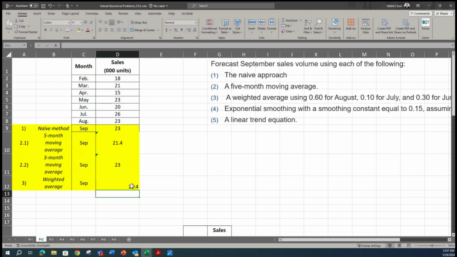By that logic, my September forecast using this weighted average, and these are the weights, this is my forecast for September. So that's my third.